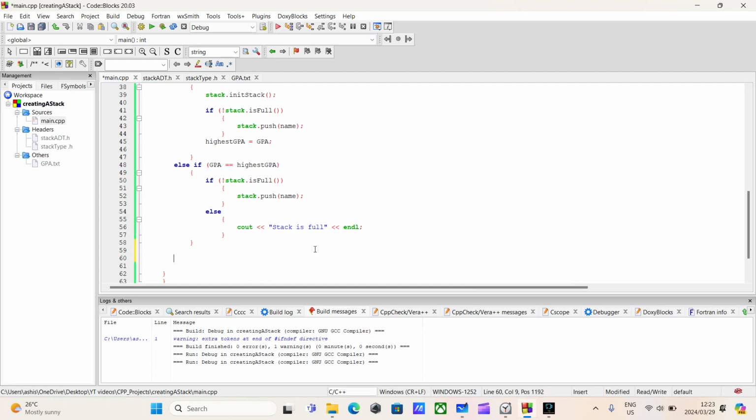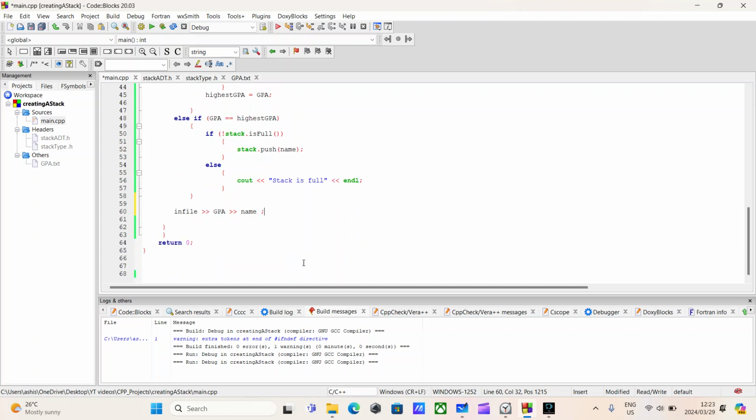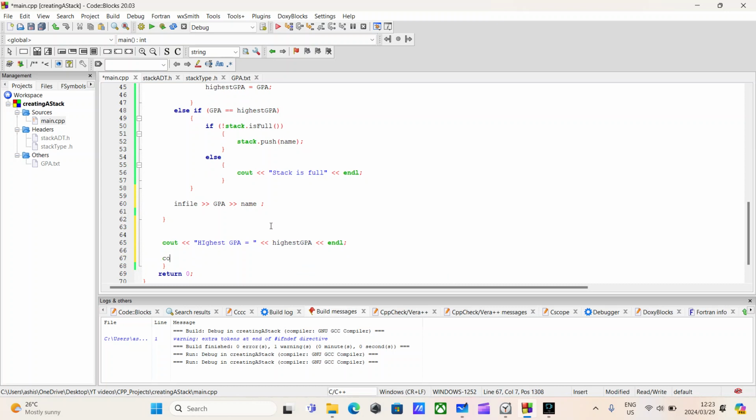Coming out of that, let's do inFile GPA name. That should handle all of that, and now let's do cout highest GPA is equal to highestGPA, and do an endl.